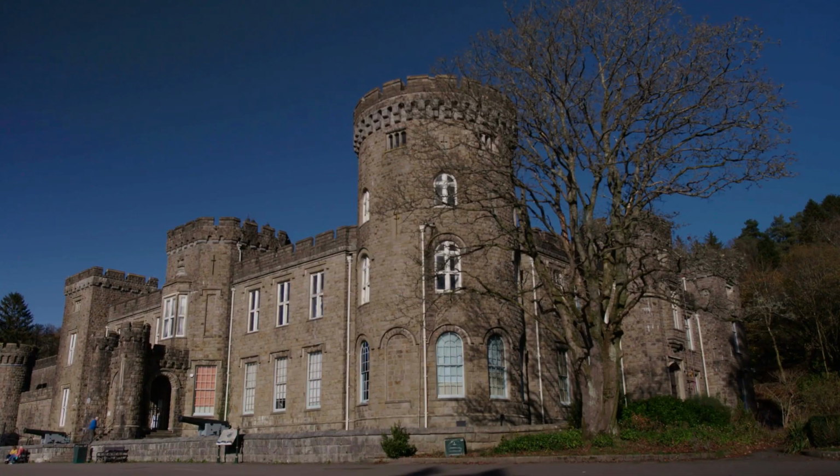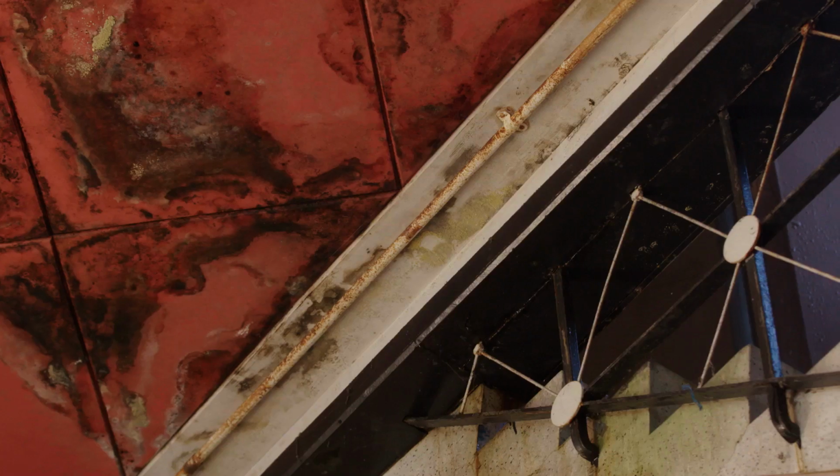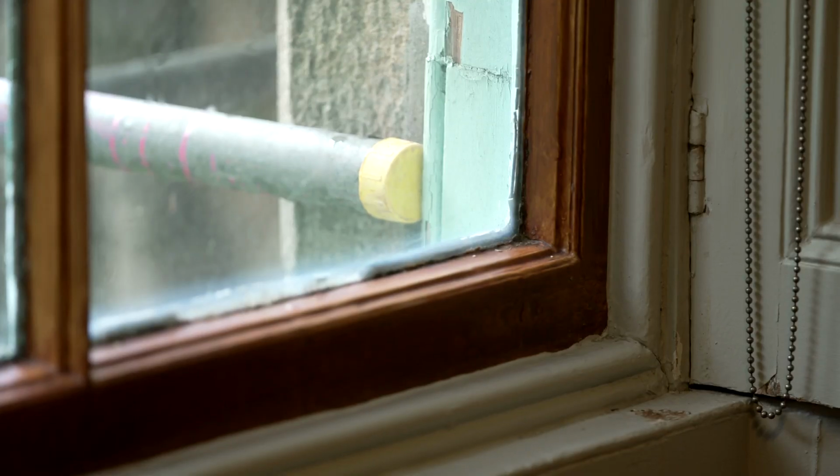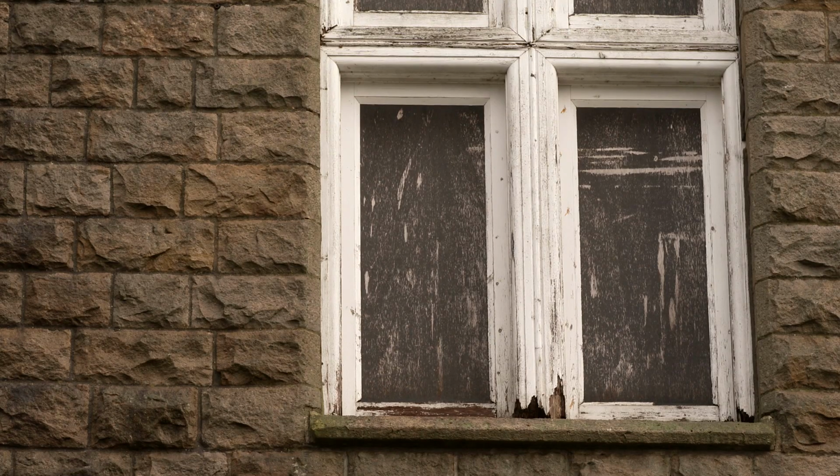This plan isn't looking backwards alone, it's also looking forward. Huge amount of skill and creativity here, and the assets are in need of some TLC, if you like, but they also need to be valued and understood for their contribution to the future of Cyfarthfa and to the wider Merthyr Tydfil.